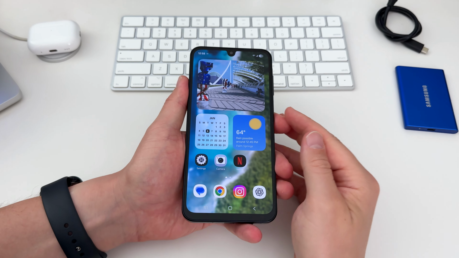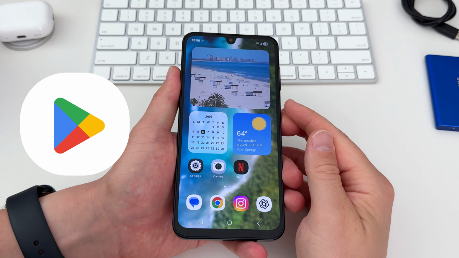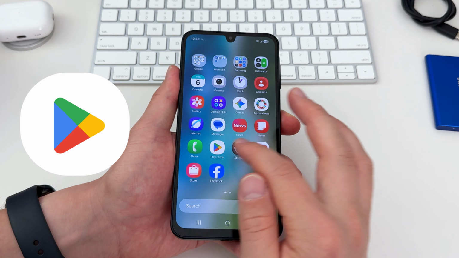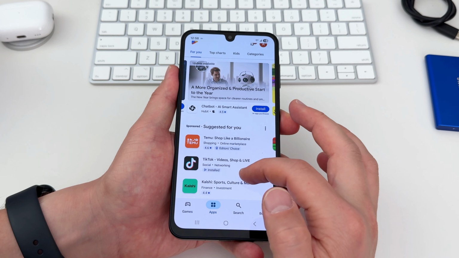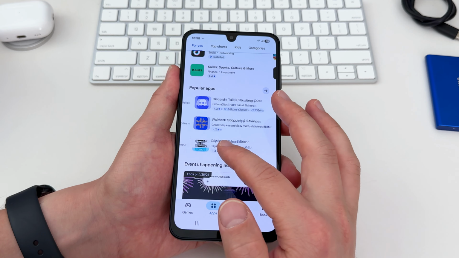To download Microsoft Teams on your Android phone, first we'll locate the Play Store, which looks like this. Swipe up to go in your app drawer and find the Play Store from there. This is the marketplace for all the apps on your Android phone. If you're logged into a Google account, you're all set and ready to start downloading. If not, your phone will ask you to log in first.